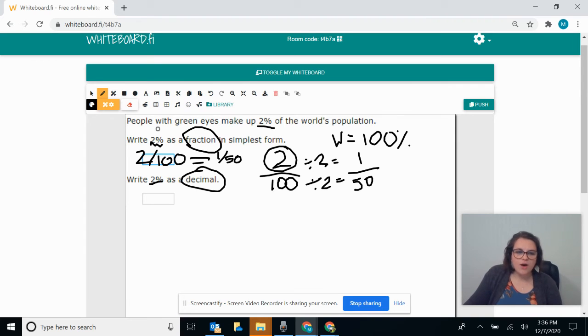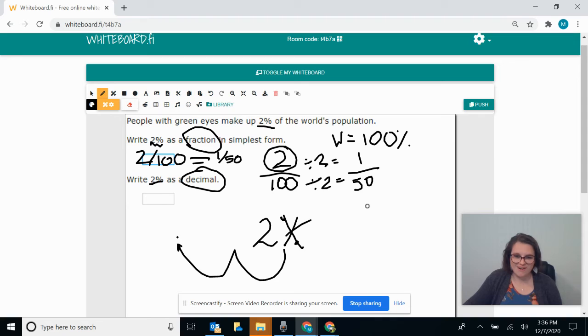All right, now we need to do 2% as a decimal. And again, we can call on our bestie, Beyonce, to solve this. First, you see that there's a percent sign, so you're going to be going to the left. We go to the left twice, no matter how many digits we see. Then we put our decimal point and we take out our percent. So now I have decimal point blank 2.